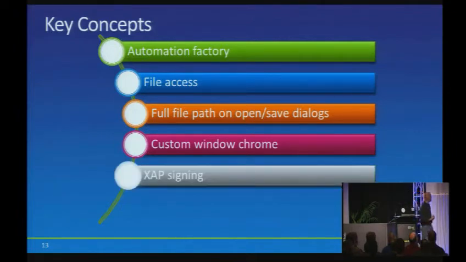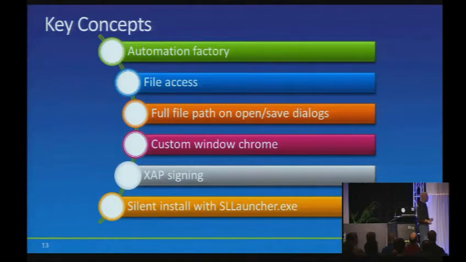XAP signing. So in XAP signing, you can digitally sign and put certificates associated with your Silverlight application. So when users download it, they get notified that there's a new version of the application. Here it is, you can install it, and it gives them a friendly message saying, hey, this is from John Papa, everybody likes him, would you like to install this on your desktop? Or, if it's not signed, it gives the user a little more of a warning message saying, it's unknown who this comes from, we haven't verified it with the publisher, do you want to install it? And that's the message we got a moment ago when I tried to install my app, because I did not sign it.